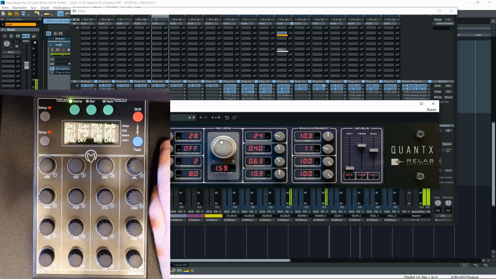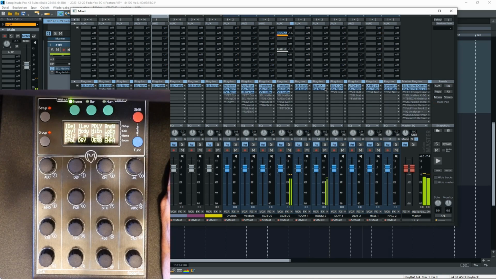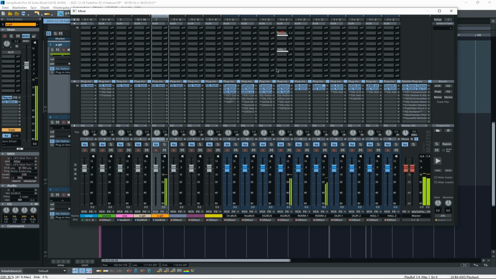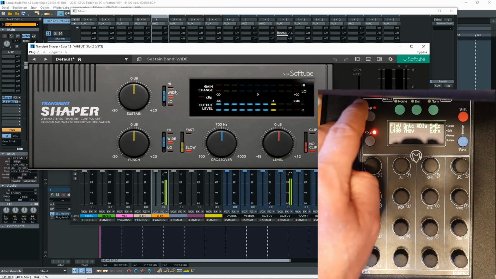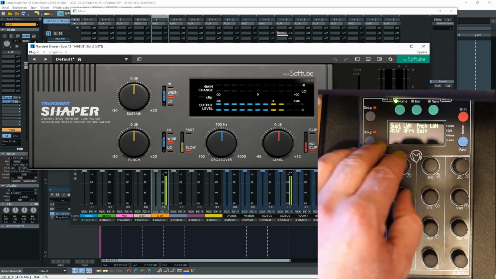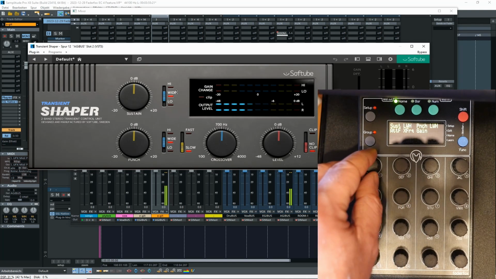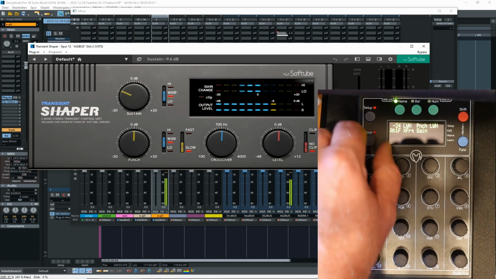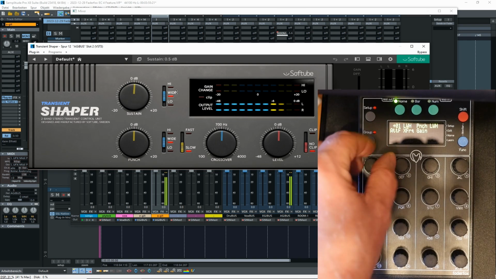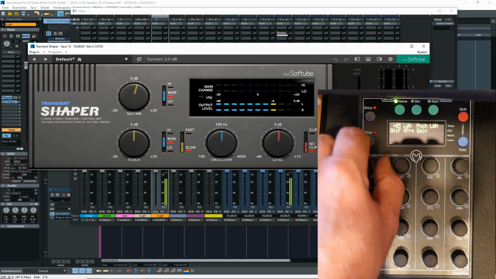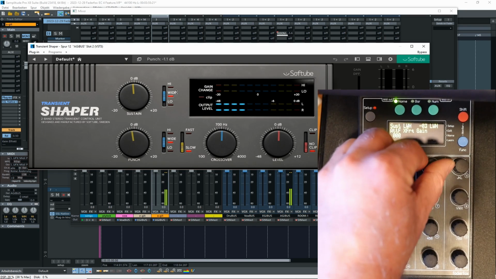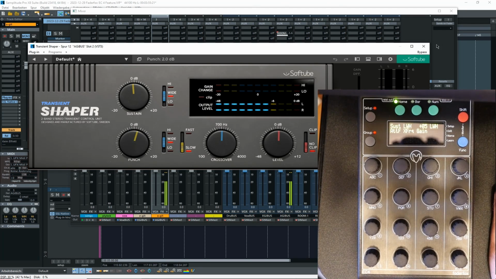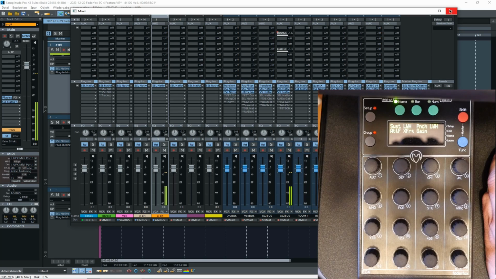Now, in Samplitude this works with pretty much any plugin. Perhaps we can have a third example with a transient shaper from Softube. And I'm gonna change the sustain. Okay. So far it works quite well, and the EC4 has become a permanent part of my studio setup.